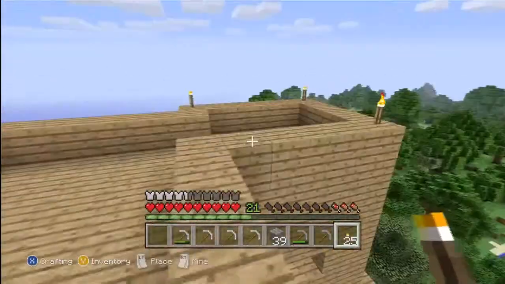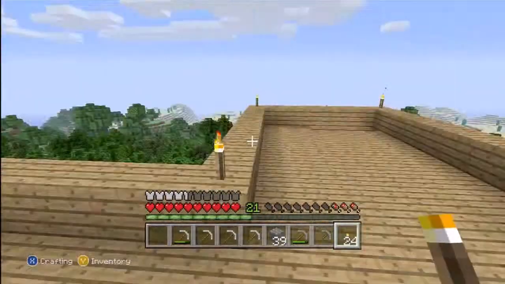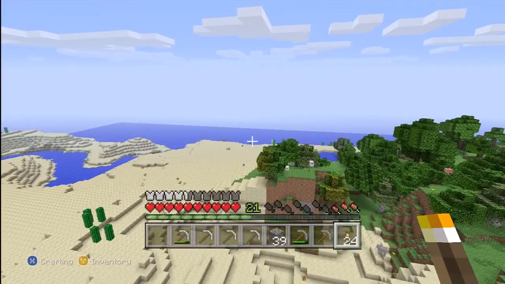Alright. So, I do believe we know our goal. Our next goal. We will find some sugarcane. Sugarcane, that's what it is. Speaking of which, hey. Alright, people. I think we know what we're going to be doing next time.